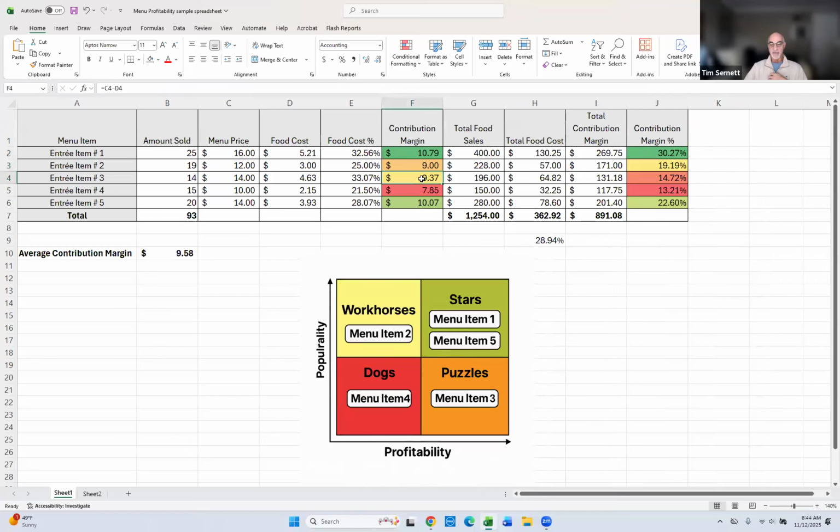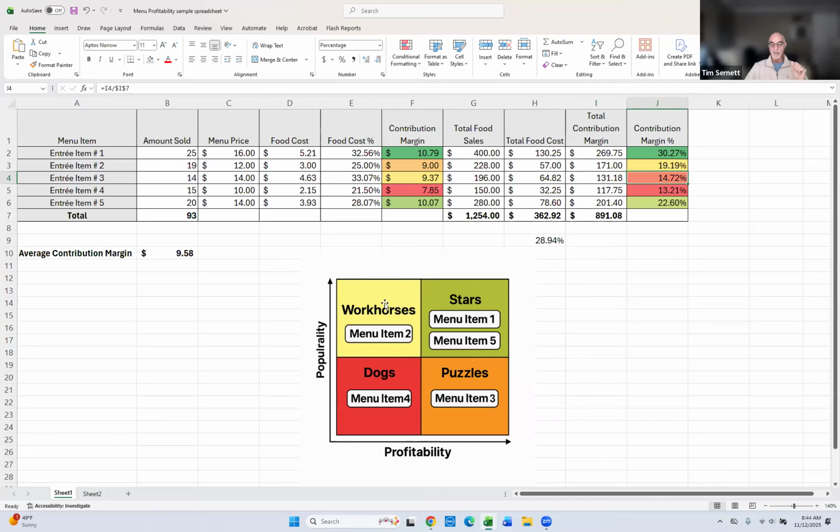This line item number 3, which looked like a workhorse, turns into a puzzle when you factor in the total volume, amount sold, the total food cost, and the total contribution margin over a period of time. So I hope that makes sense.